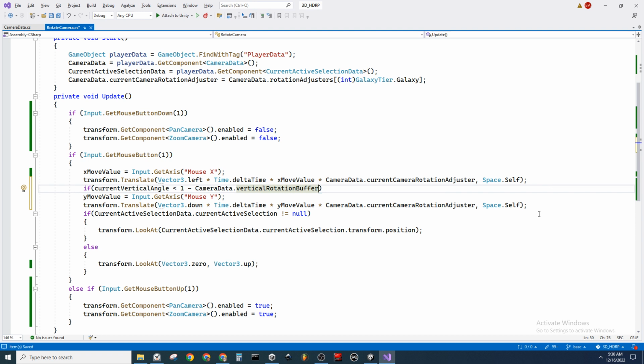Or no, that's not correct, is it? It needs to go from, wait a minute.